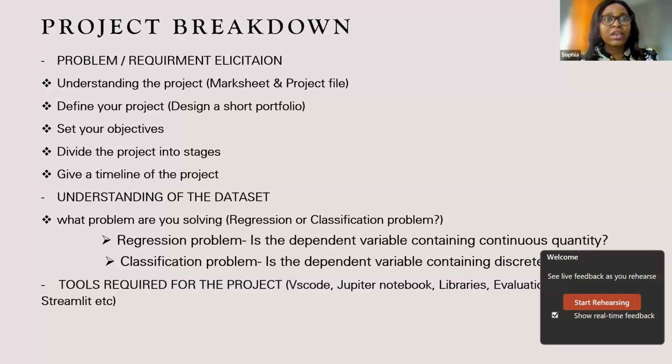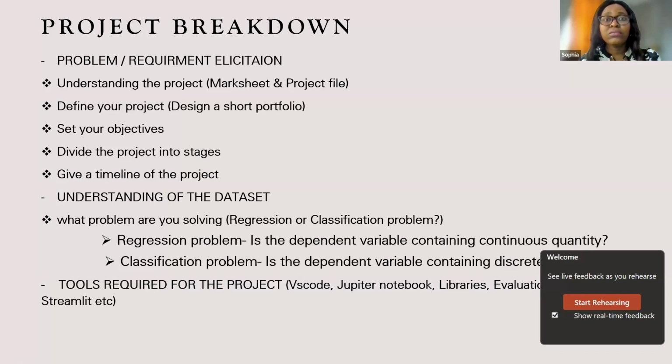Before the project, this was the breakdown of what I had to look at before starting. First of all, what is very important for all data scientists or analysts is to understand the problem, because without understanding what you're doing, you go around spending time on other things, which doesn't keep you focused. So first of all, it's good you understand what the project is all about.